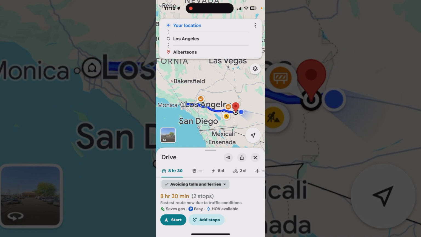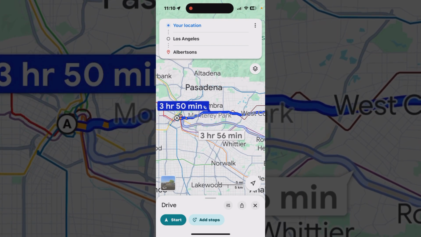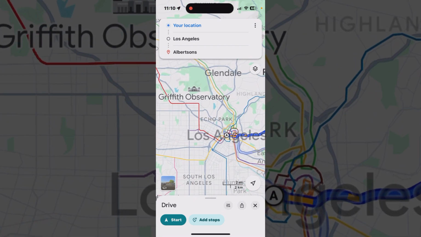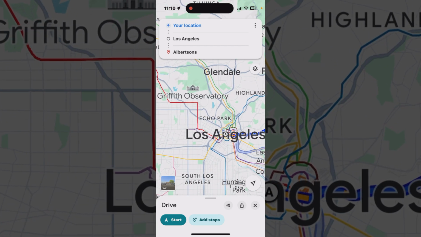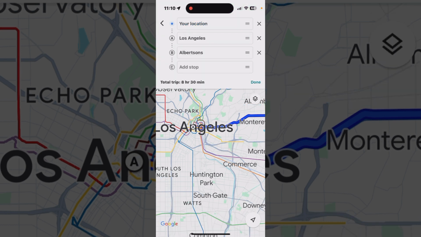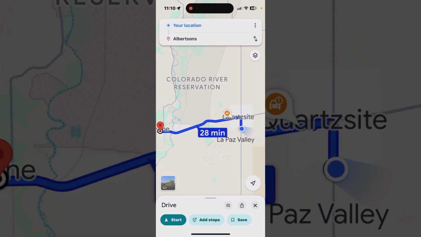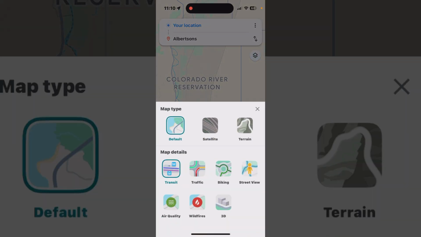And now, if we go over here, we're in transit view, so I'm just scrolling in here. So you can see, like, this is the red line that you can see there. You can see all the transit that's available in a particular area. So if you're navigating through a city, that can be, like, super useful. All right, so let's come back over here and look at our map grids again.